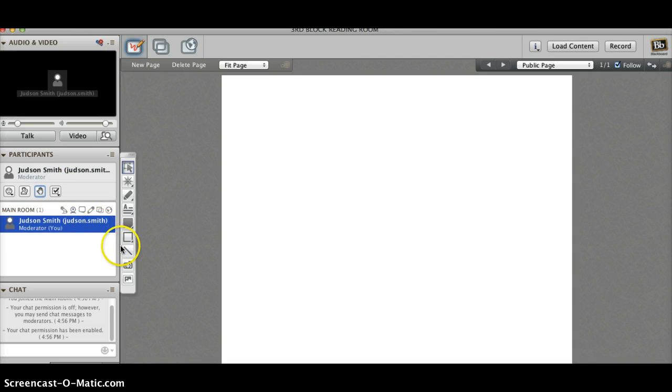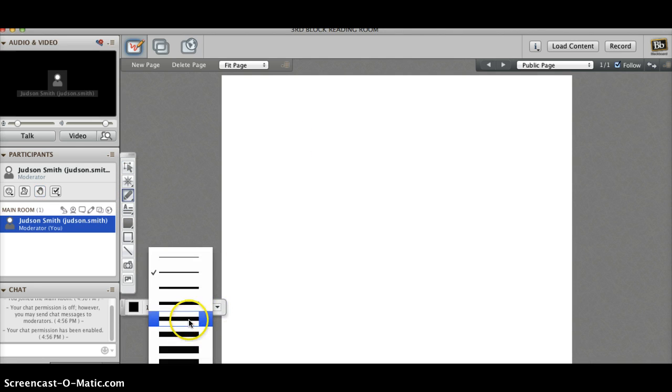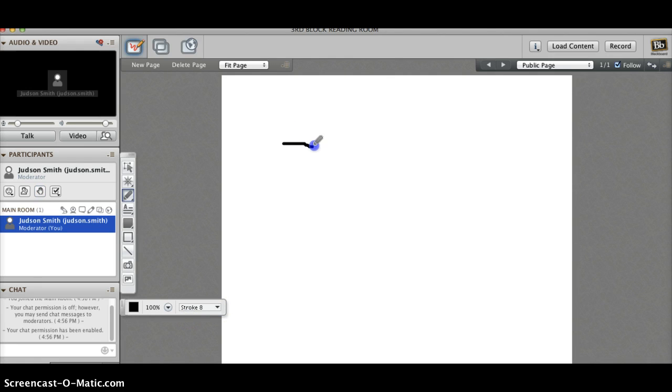Take that back off. Over here, especially for some of you math teachers, you can take a little pen, and you can go. Here. 7. Excuse my writing.